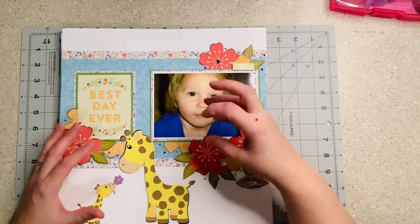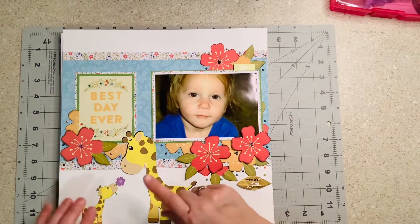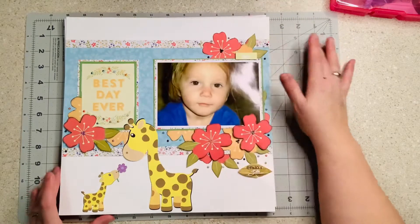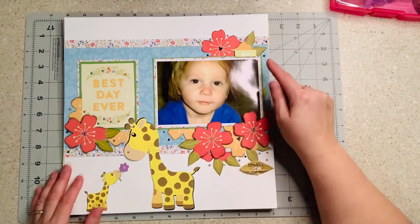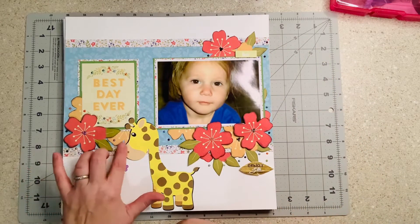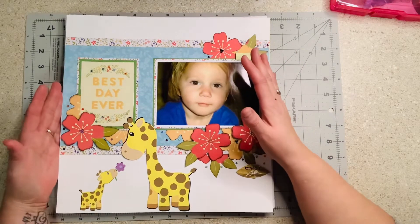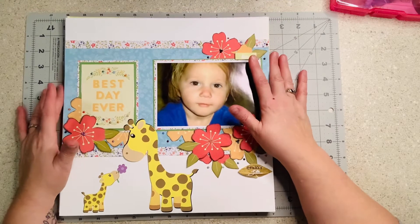Layout four was definitely fun, though I struggled a little bit. Sometimes layouts you struggle with just turn out super cute. The die cut — I misspoke in the video about where it came from — was actually from Love RTS, because Miss Michelle commented she had the same one and I know that's where our swaps come from. The fussy-cut pieces ended up here instead of a different layout and turned out really cute. I also used some new flat-back iridescent beads that I'm really enjoying.